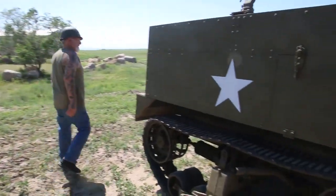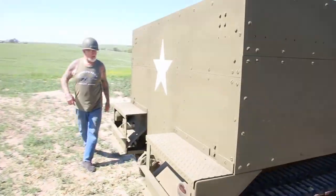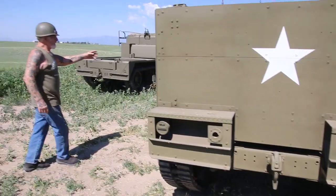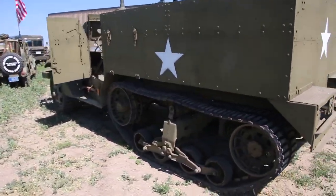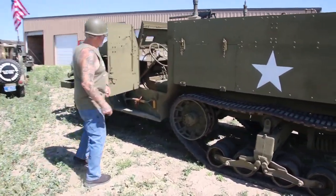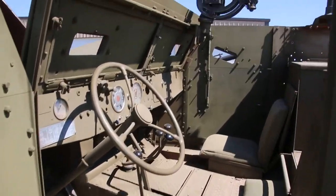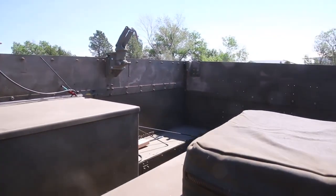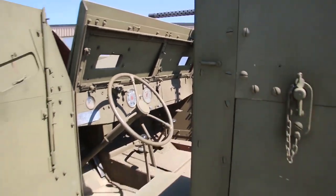Come around the turn here. This is an M2 half-track. I have seven half-tracks. They call it a half-track because the back has tracks on it and the front has truck tires. It's got a differential, it's actually like four-wheel drive. Look inside — look how nice the tracks are. That's a 30-06 1919 Browning machine gun, and a half-track would normally have like a four to five man crew.